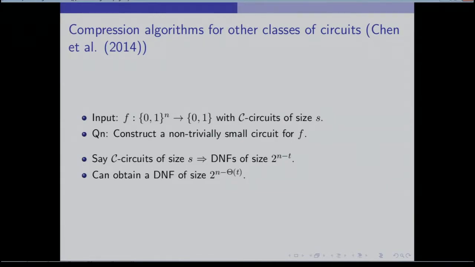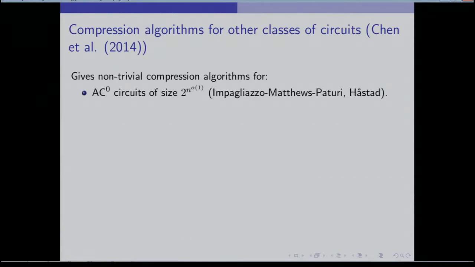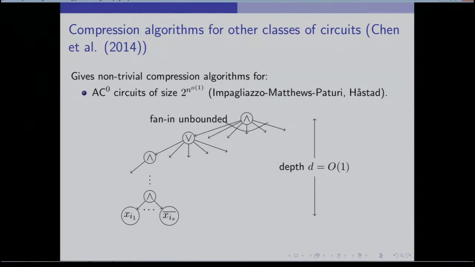Okay. And already this works for many nice, not very simple, classes of circuits. So for example, AC0, right? So if you look at AC0 circuits of sub-exponential size, so just to recall, an AC0 circuit is a bounded depth circuit. So it's no longer depth 2, but some constant depth. It's made up of AND, OR, and NOT gates, and you have literals feeding in at the leaves. So for AC0 circuits of sub-exponential size, it's known that such circuits can be converted to DNFs, right? These DNFs are not very small, but they're still non-trivially small. So they have size 2 to the n minus t for a reasonably large t.